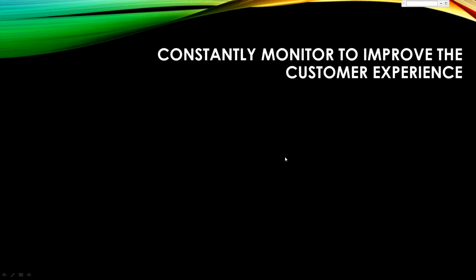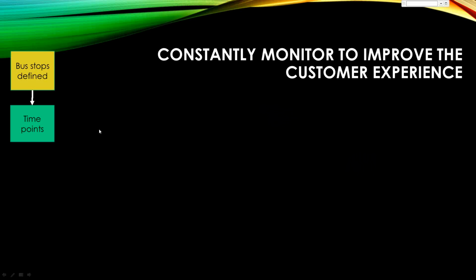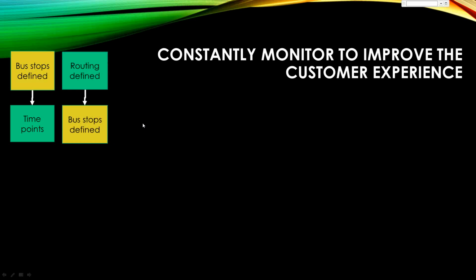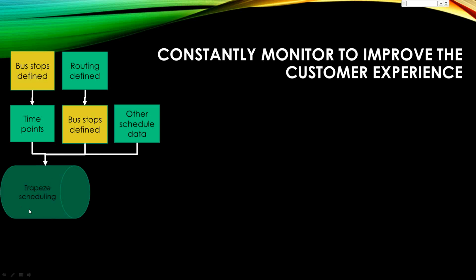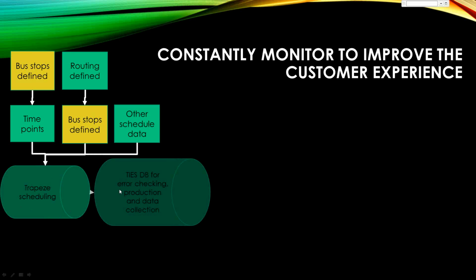Now I'm going to talk a little bit about how this fits in. You have to remember the people that I'm supporting are primarily service planners and schedulers and analysts. And so I want to make sure that they get good data for being able to do their work. What a service planner scheduler usually does when they define a new route is they start off by defining their time points at specific bus stops. And then as the schedule gets developed, we actually go ahead and put all the intermediate bus stops that are just stops but not time points into the schedule. And right now we're placing all of that into our Trapeze scheduling system.